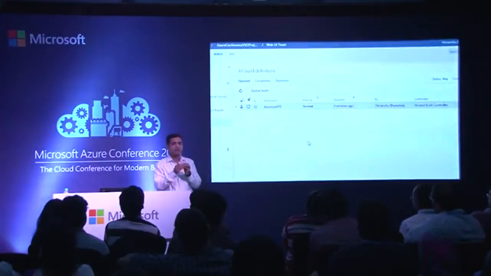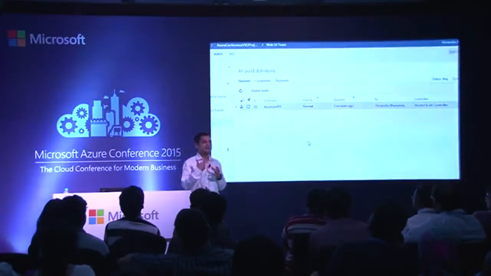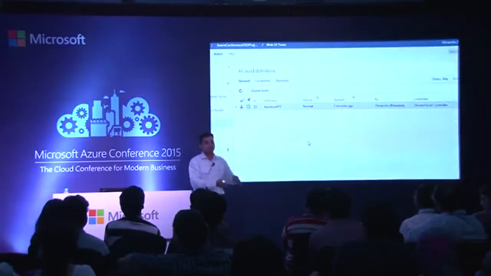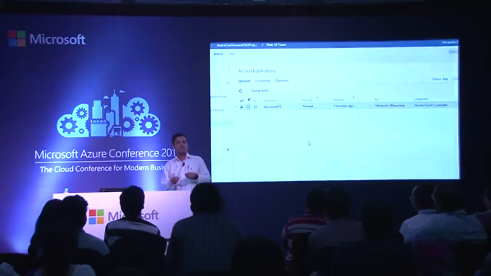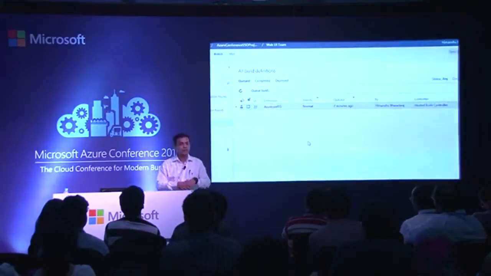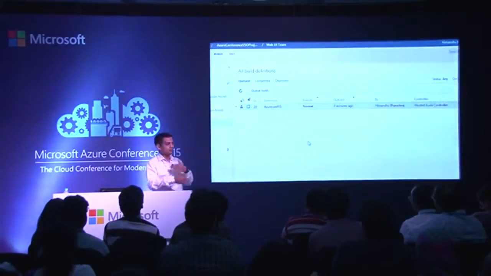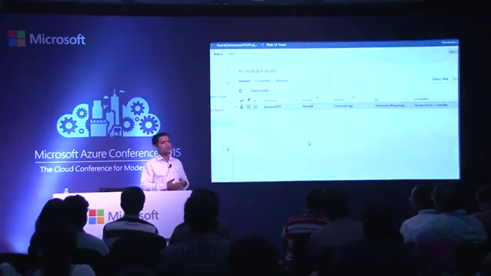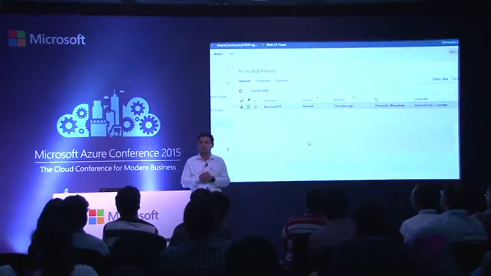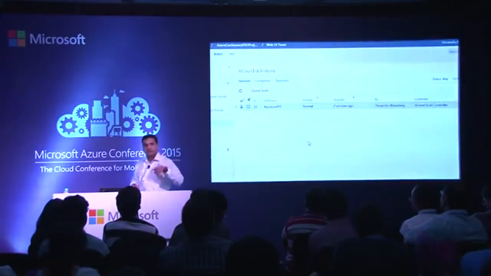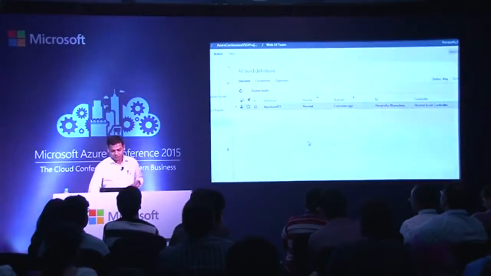So the moment a check-in happens, you want to have a verification, that entire agility and the concept which we were talking about, you want that feedback continuously. You don't want a scenario where people keep checking in, and after a day or two, you run a build, and then the team is sitting late night just figuring out what the challenges are, why the build has failed, and working out and making that build pass. Rather than that, you can use continuous builds. You may not use it. You can have a timely build as well. Obviously, it depends on the project. But the concept here is you get that faster cadence, right?